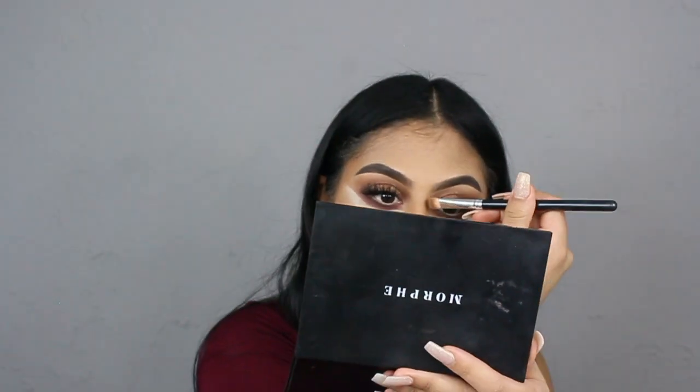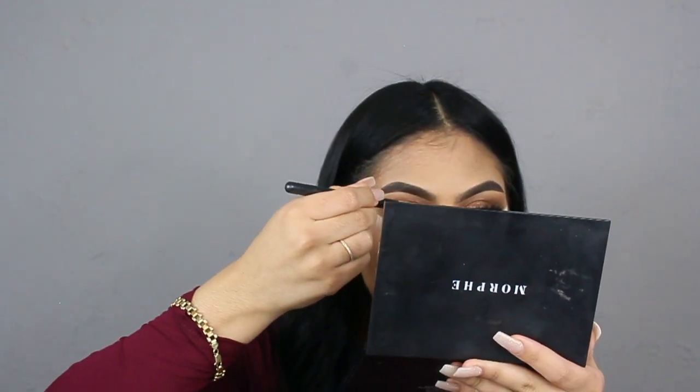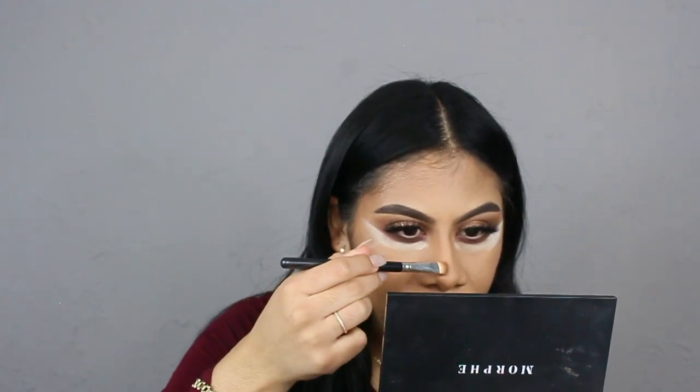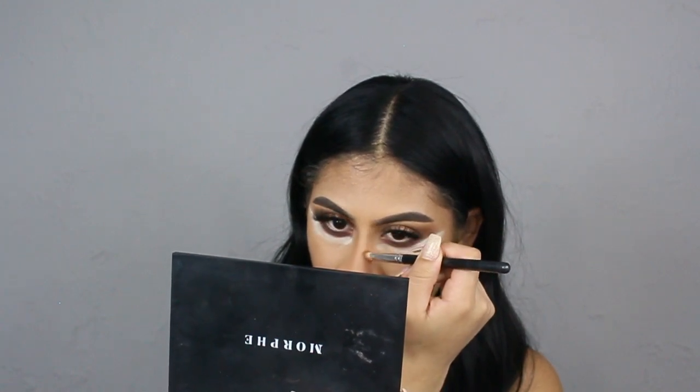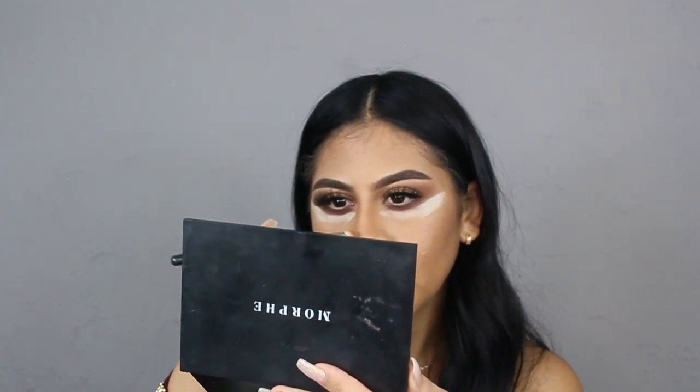I'm going to go ahead and contour my nose, just because I'm letting this area bake. Since I'm using darker shades, I'm going to bake a little bit longer. I don't know if I want to use a nude or a brown liquid lipstick. I do have this new one by Rihanna that I've been wanting to try out, so I might use that one.